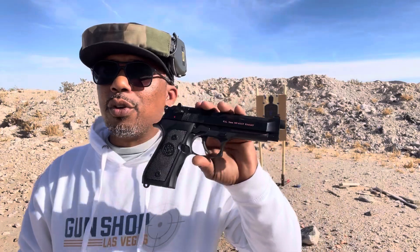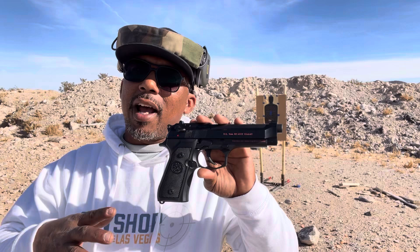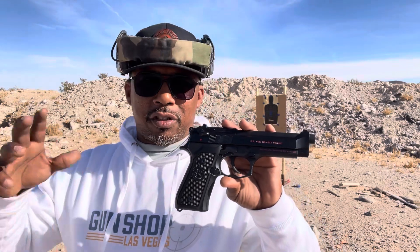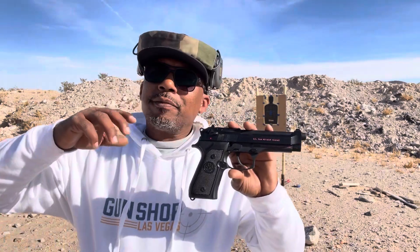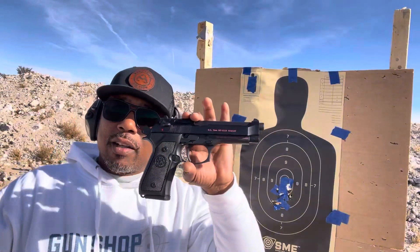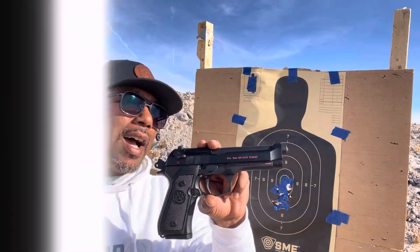This is a great gun. This is a duty gun. It's a full size pistol. This is not for a small frame guy. This is not something that you want to carry every day — it's going to be bulky. But if you're doing duty, security, police officers, even this is a pretty decent competition gun. I like the purchase that your hand actually has on the grip. There's a lot of options for grips. It's a very, very fun one — the M9.